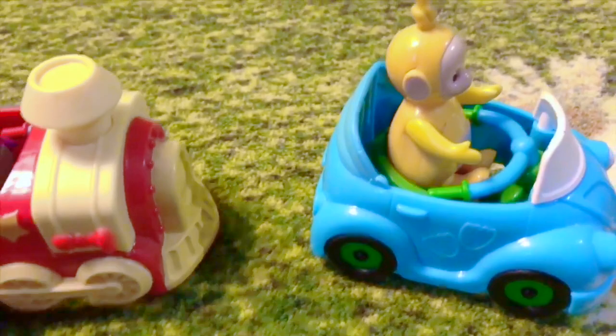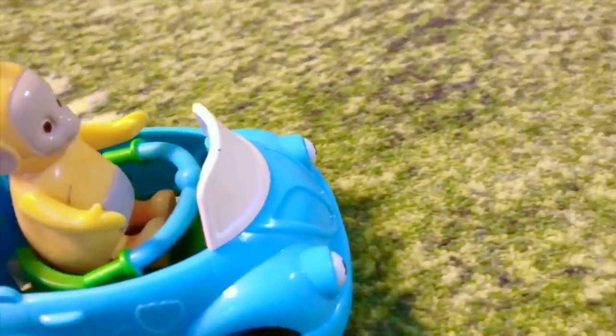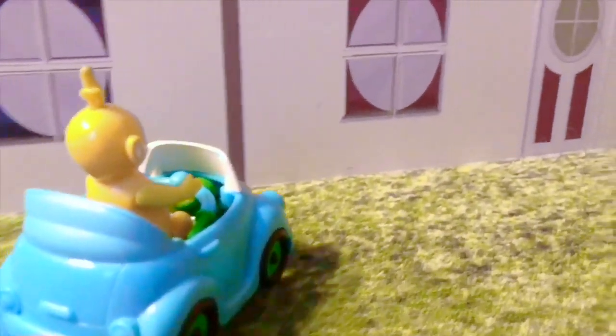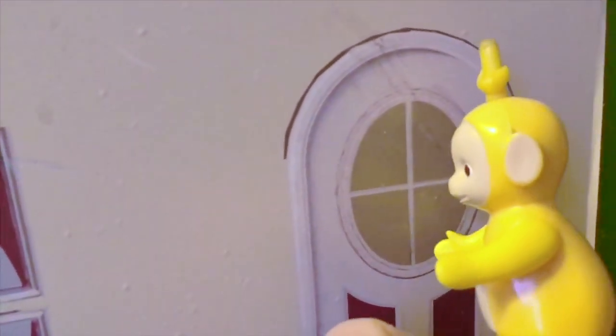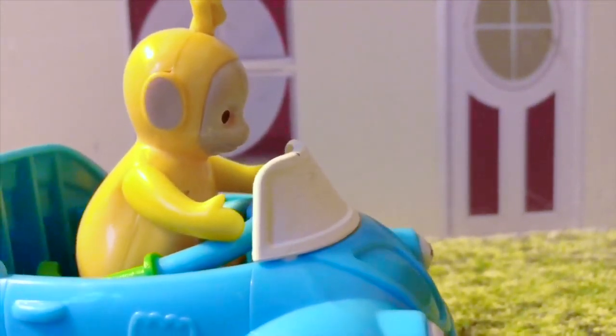Where should we go first, Teletubbies? Maybe Iggle Piggle is inside the Pontipines house. Let's give the door a little knock. Nobody is home. I wonder where the Pontipines are today. I guess Iggle Piggle is not here. Let's keep looking, Laa Laa.